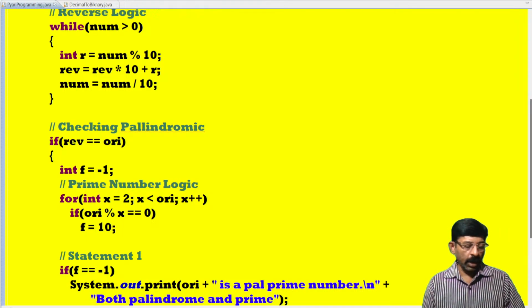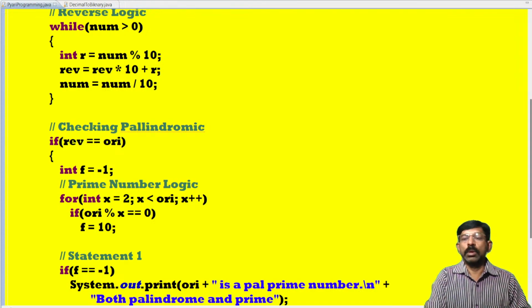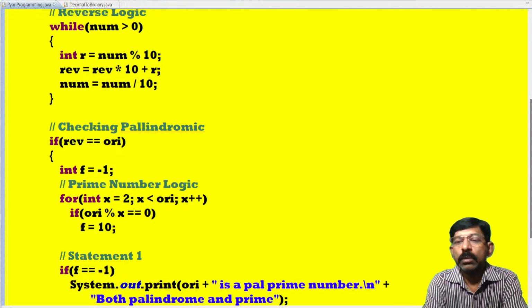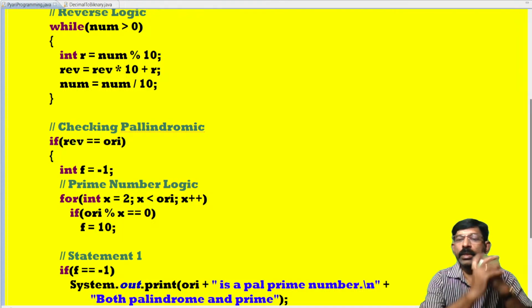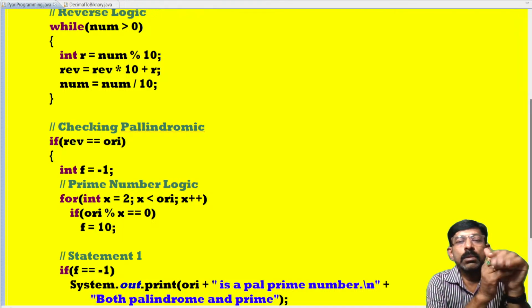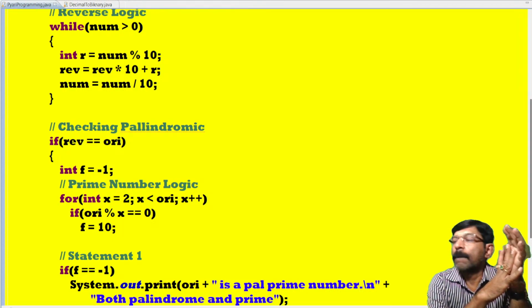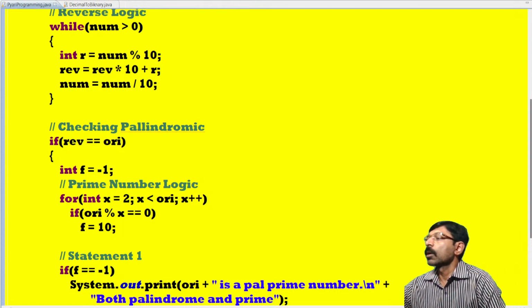Any doubt 9th class? Both 9th and 10th, any doubt regarding this? Okay, fine, good.